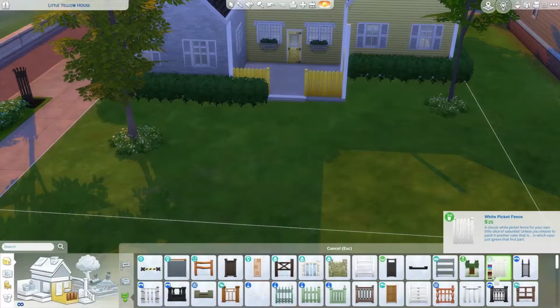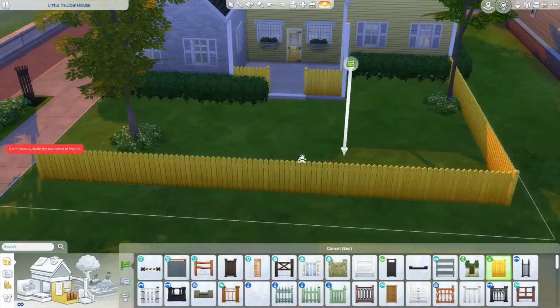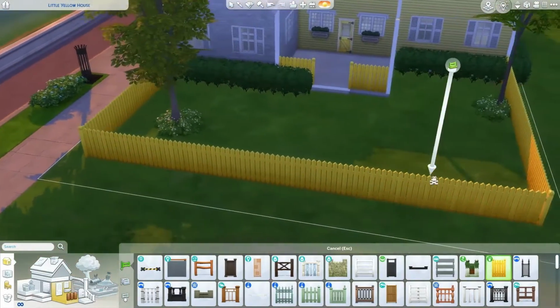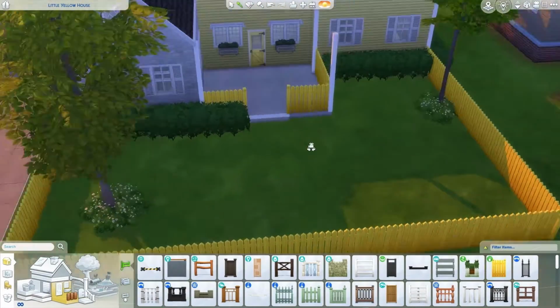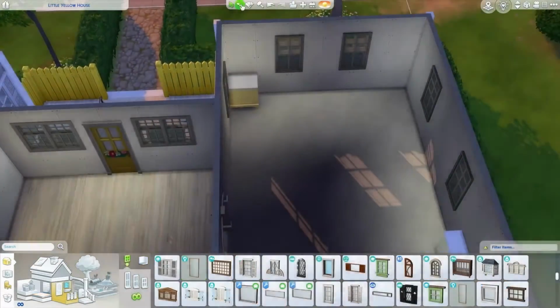So yeah, I did add this yellow fence, which I love these fences that came with the outdoor stuff pack, or backyard stuff pack. It's just so nice. I love these fences so much. I use them all the time.